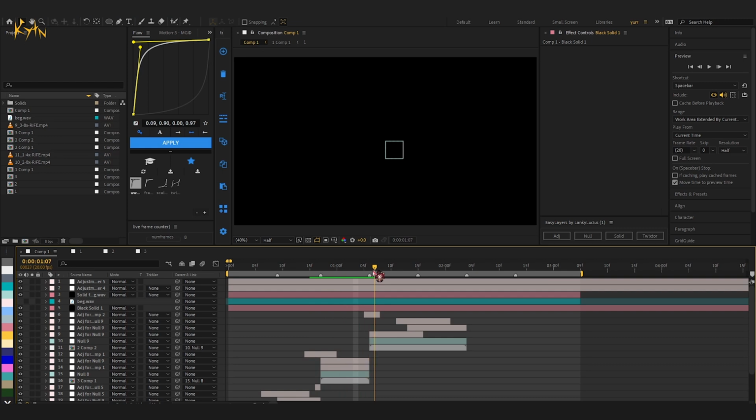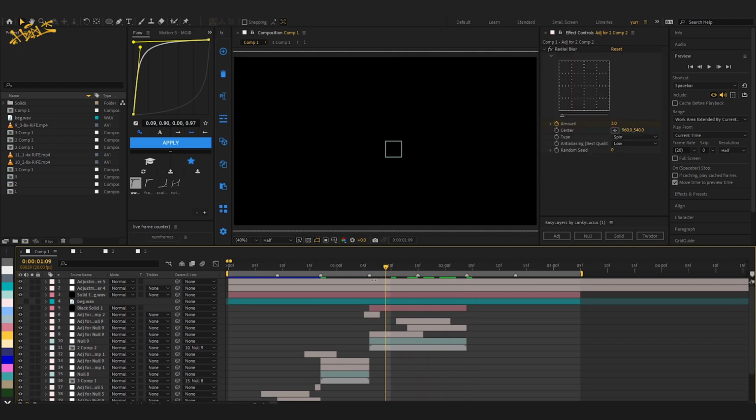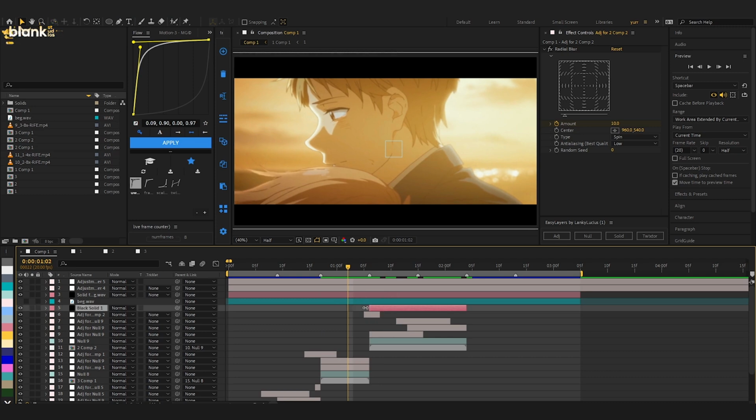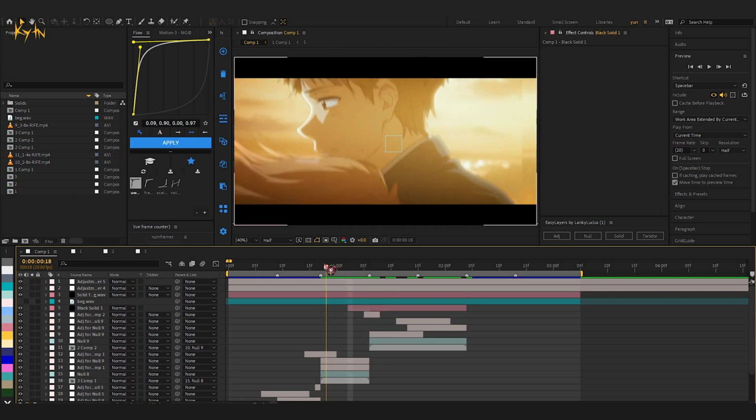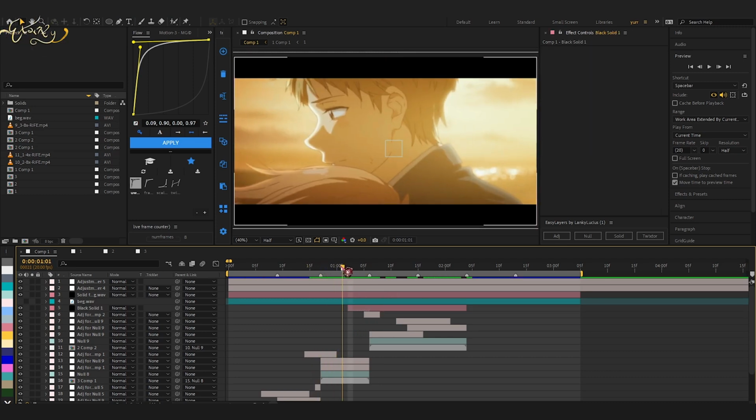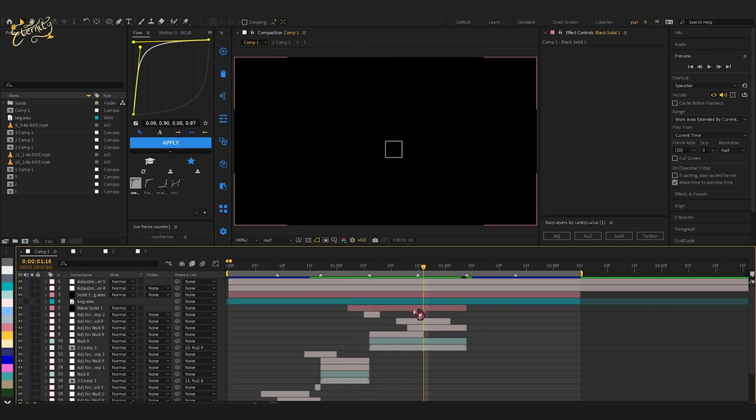After you do that, you're just going to size up the layer to cover this whole next scene right here, and then I'm going to have it cover one, two, three, maybe four frames back here so that it's covering this scene a little bit and this next scene as well.